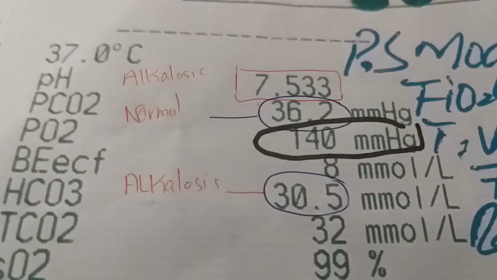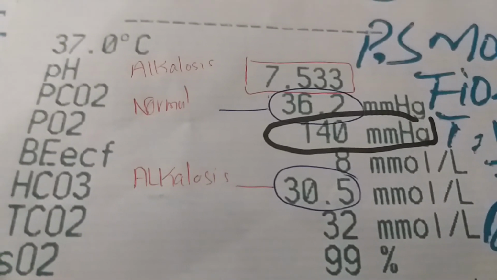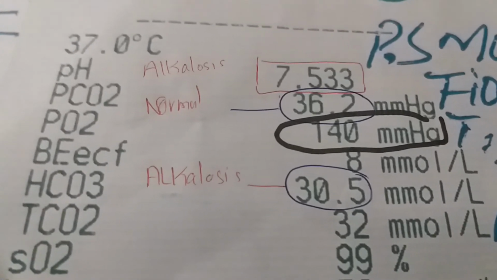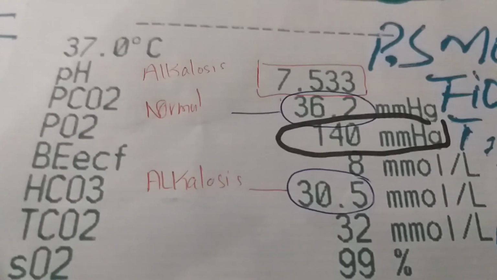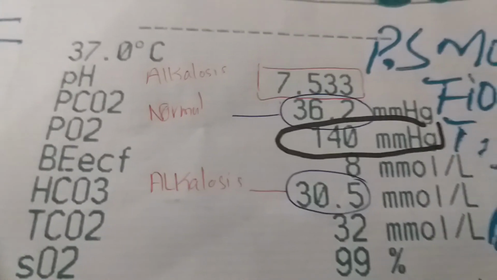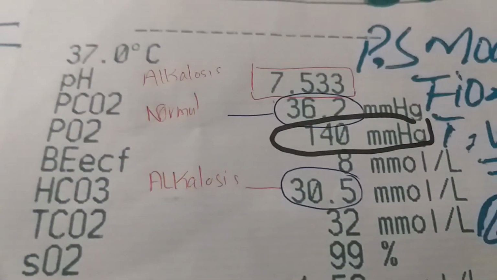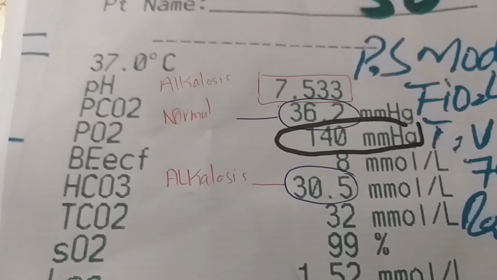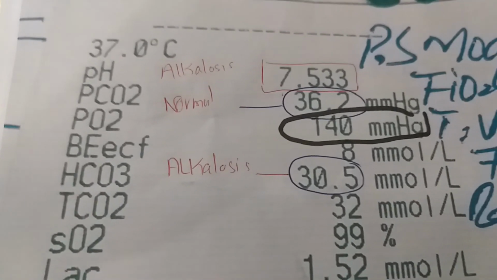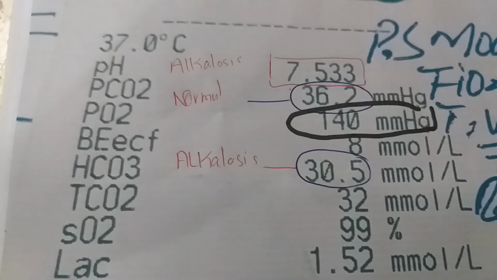Now, the last thing in this ABG is partial pressure of oxygen, and this is 140 millimeter of mercury. The normal range is 65 to 100 millimeter of mercury. So, if a patient has a PO2 of 140 millimeter of mercury, that simply means one thing, that we are giving more oxygen than required. So, we need to decrease oxygen. I hope it makes a little bit of sense. You can say out of 100, it gives you 1% of ABG understanding, and I hope it will be helpful for some people.